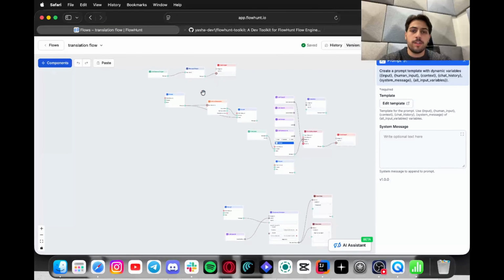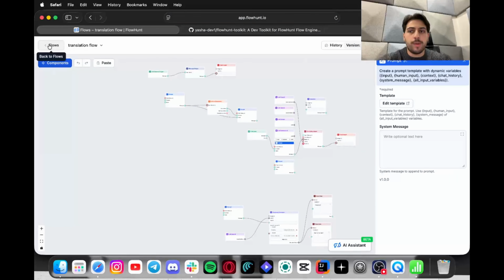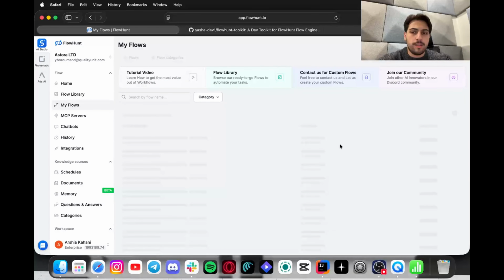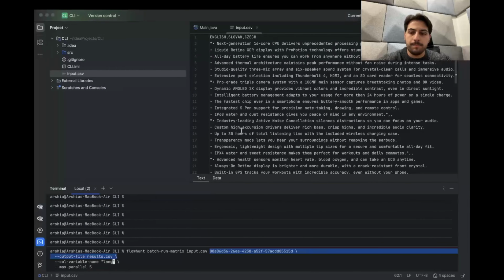First, open your Flow, and then in the URL, anything after flows slash up until the question mark is your Flow ID. Second way is going to the main menu, and right by the name, 88A06 is your Flow ID.